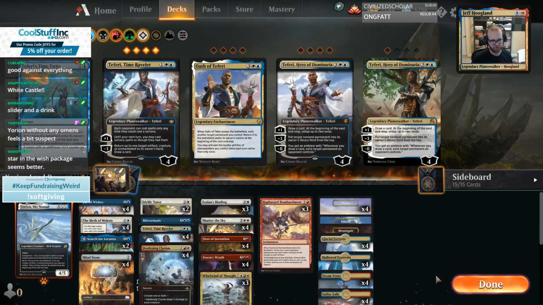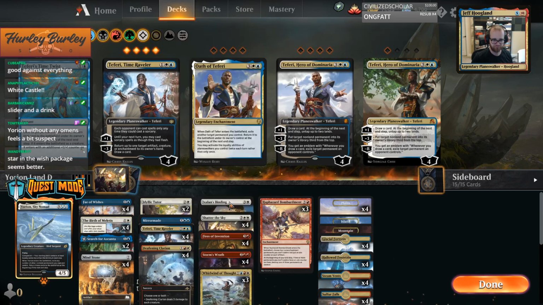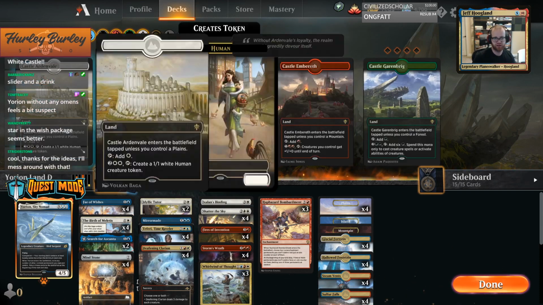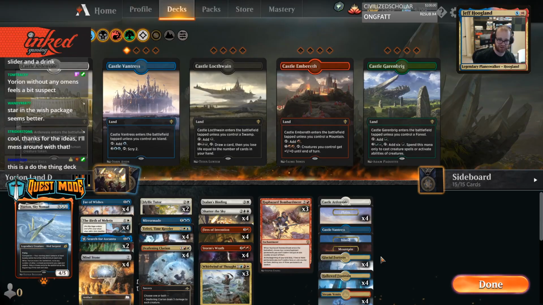But these are some things that I think you would want to do if you wanted to try and make the deck a little bit more competitive while still sticking on your theme. I think this is probably what I'd do, and then add the castles. Probably something like this. This is a do-the-thing deck, not a we're-trying-to-be-a-Spike deck.